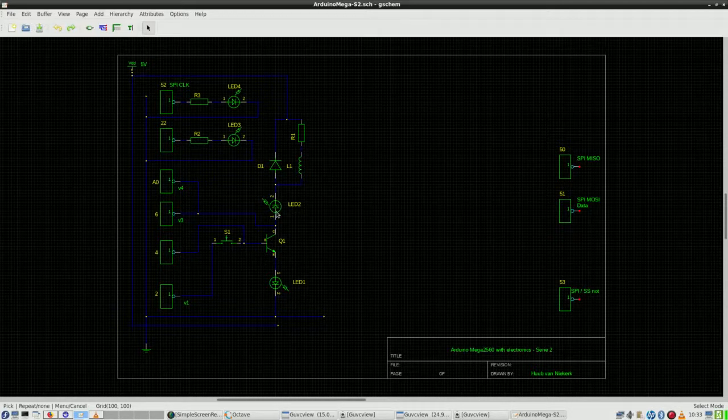This LED starts to burn, so it gets its feed from here. So should I then be measuring here, or should I be measuring here?